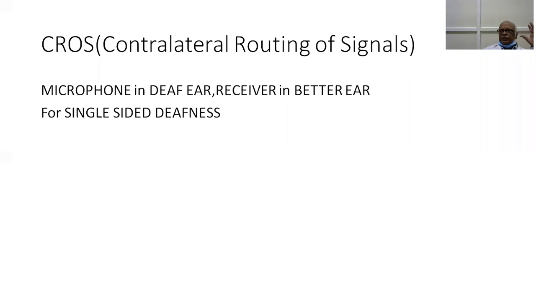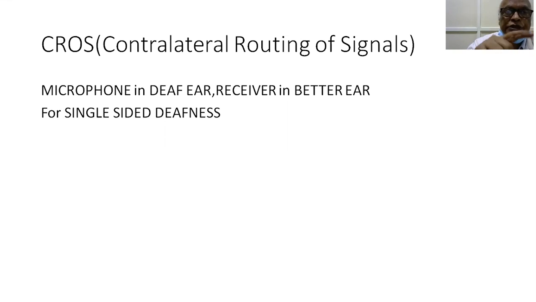So why is this important? This is important for the simple reason that we are all provided with binaural hearing. Why do we need binaural hearing? One single ear is enough to hear, but binaural hearing is important to recognize the source of sound. You should know from where the sound is coming. Suppose a car horn or a bus horn is blown behind you. You should know from where it is coming, from the right side or left side. Unless you have binaural hearing, this is not possible. So that is the greatest advantage of binaural hearing.